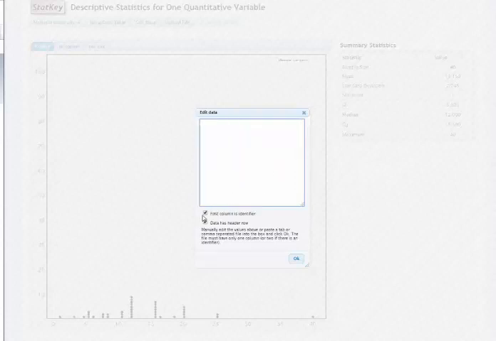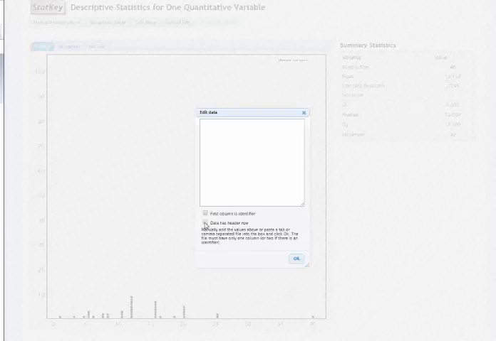Okay? And now I can enter my own data. So these two checkboxes down here, one says first column is an identifier. If I just have a list of numbers and I want to find standard deviation or the mean, I don't need a first column, and I don't necessarily need a row header.